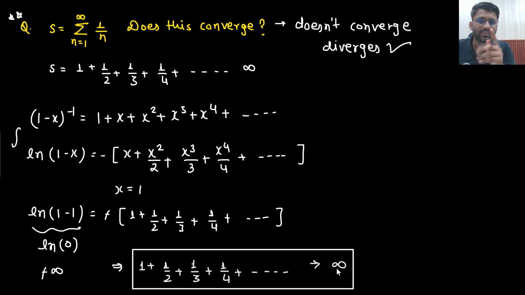Always remember that. A lot of aspirants would mess it up here. Like we were making the solution of the GATE 2025 question paper, as far as I remember. In GATE 2025 as well it came, and when I was making the solution there also I made the mistake that it will converge. So this is the mistake that I do again and again. Hopefully my students will not make the mistake. 1 plus 1 by 2 plus 1 by 3 plus 1 by 4, this will not converge.